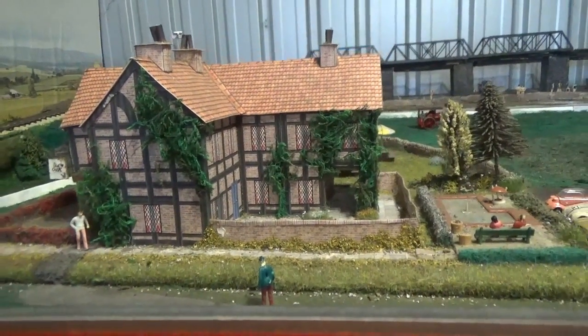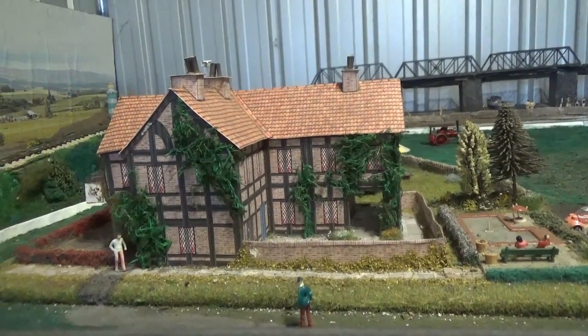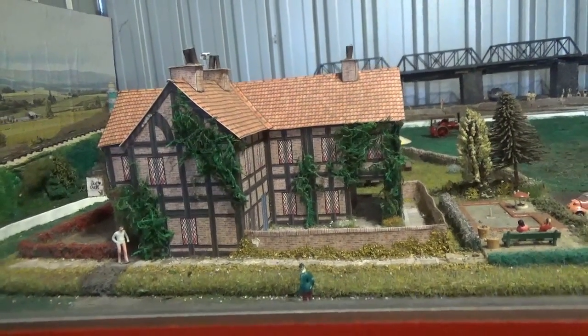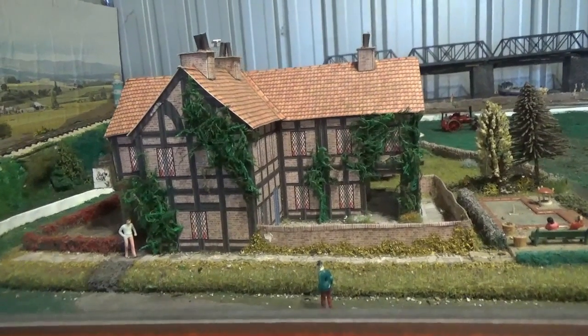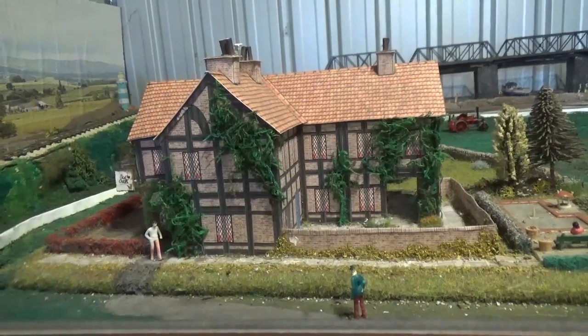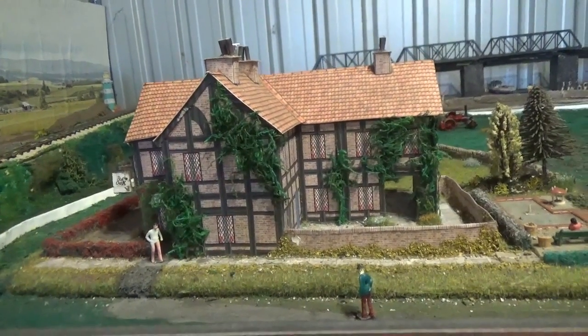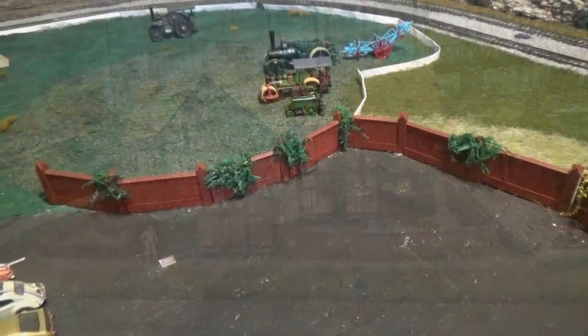And I personally think that this dried moss, when you add it to buildings, does make quite a good effect. What I've basically done is take an old paintbrush, put some glue on it, spread the glue onto the areas where I want to put it, and then simply stick it on. And so I'm quite pleased with this.